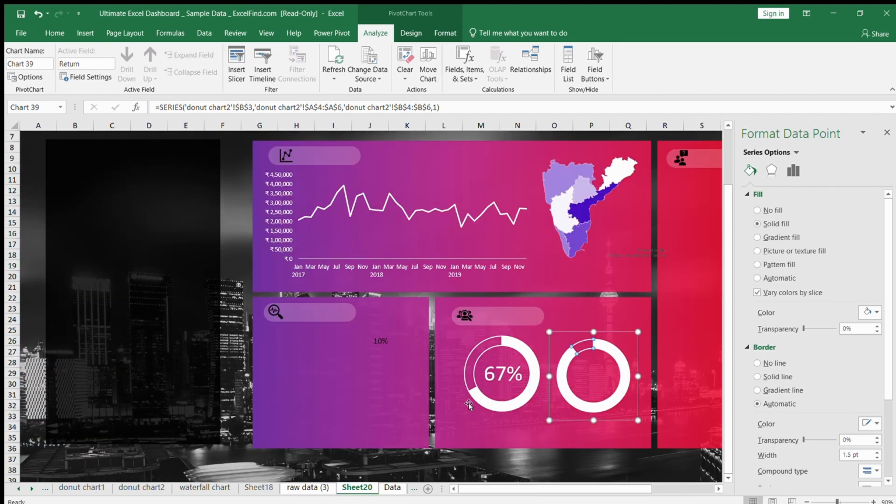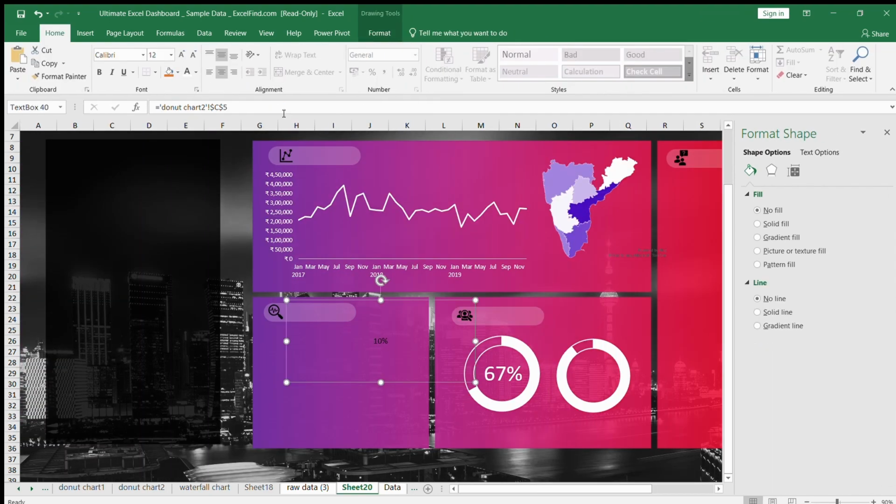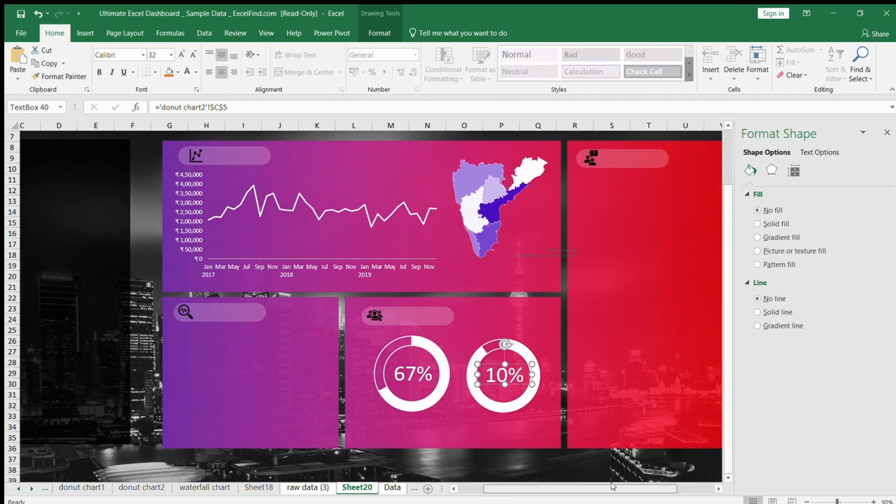Just like before, we change this to white, reduce its size, and increase the font size. So now we get two donut charts.